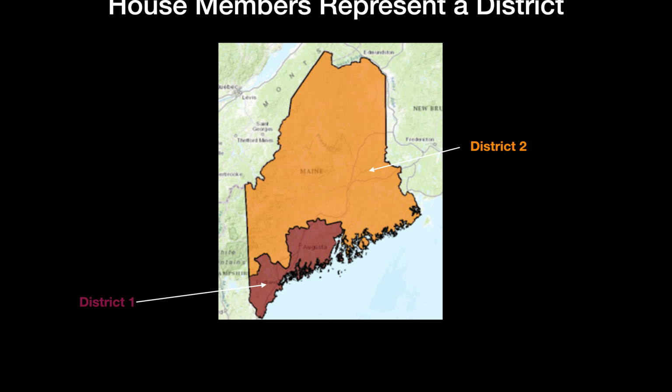Here's where the lines are drawn in Maine. The way we draw those lines, we try to make the districts equal. Now I know what you're thinking. You're looking at that and saying, Kennedy, orange is way bigger than the red. And you're right, size-wise. But population-wise, those districts are about even. They're right around 600,000 people because Maine's got 1.2 million people. And since we have two members of the House, we break it somewhat in half as close as we can.